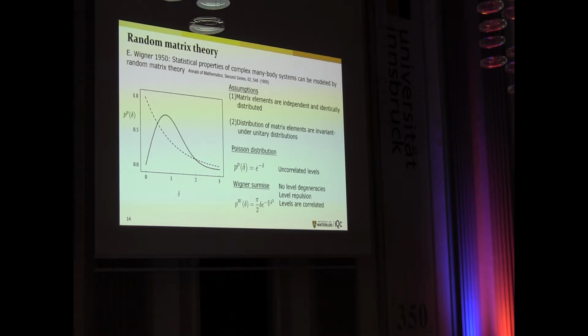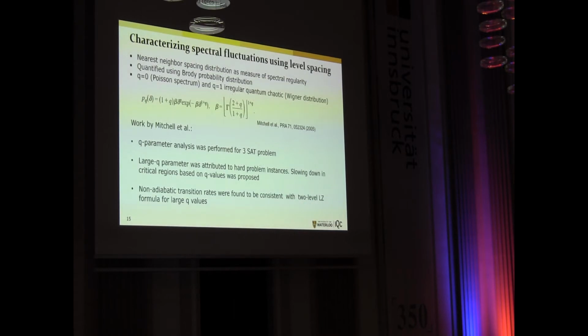So the random matrix theory was discovered, motivated by the question of understanding the spectrum of complex many-body physics, starting with nuclear physics. When you look at the energy level splitting in a complex many-body system, there are two extremes. One is when the energy levels are uncorrelated, so then you get a Poisson distribution. The other extreme is when these energy levels are strongly correlated, and the energy level statistics is given by this function here, conjectured by Wigner.